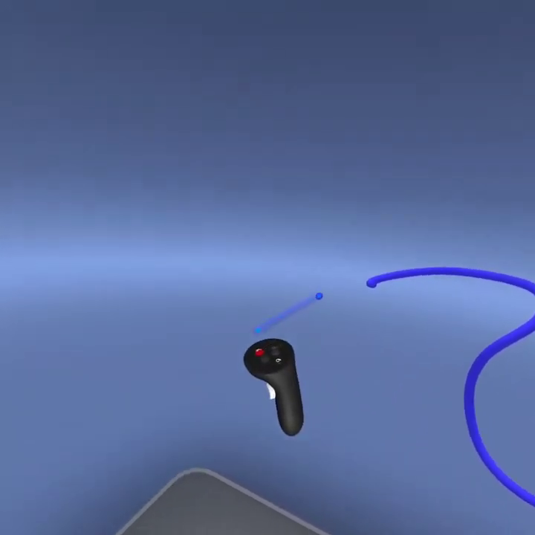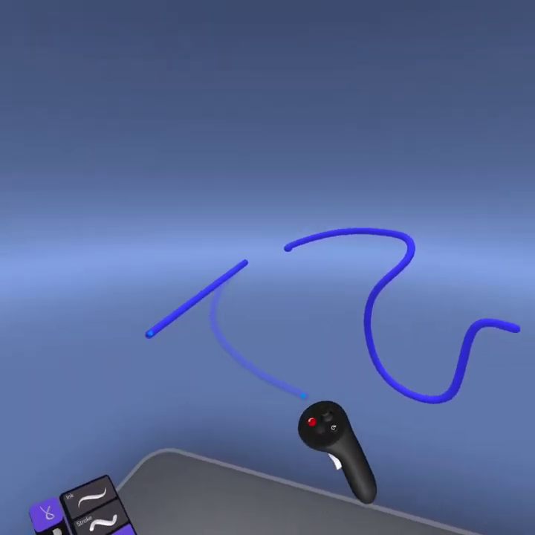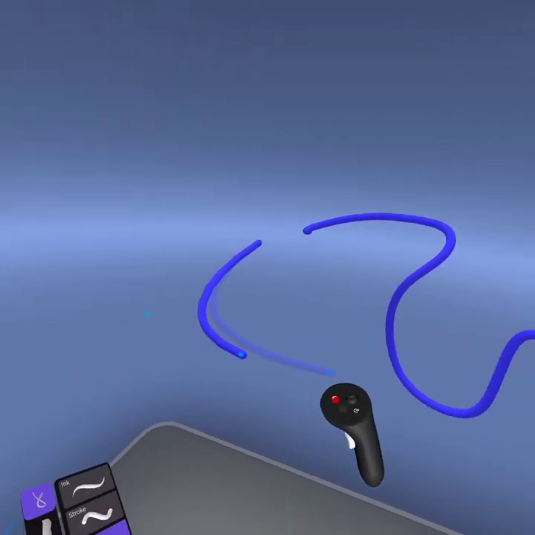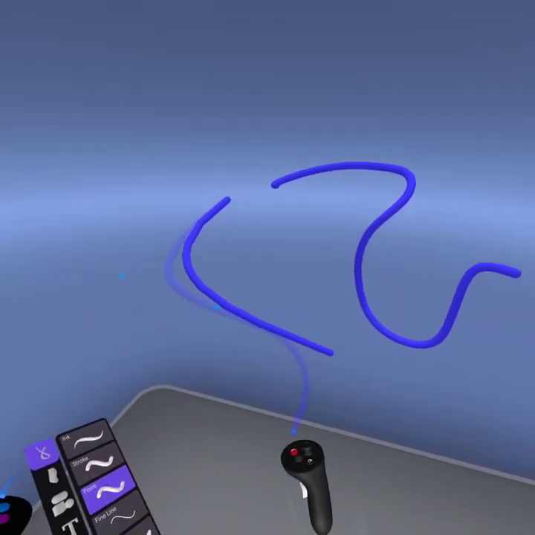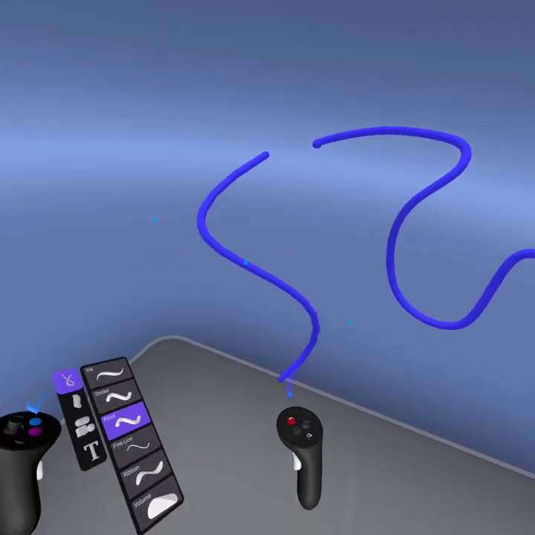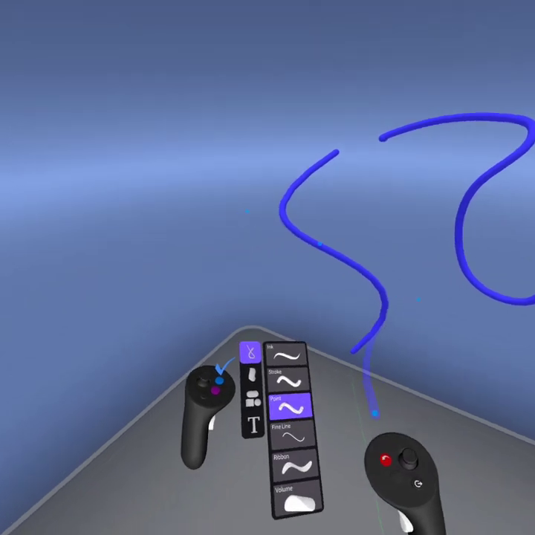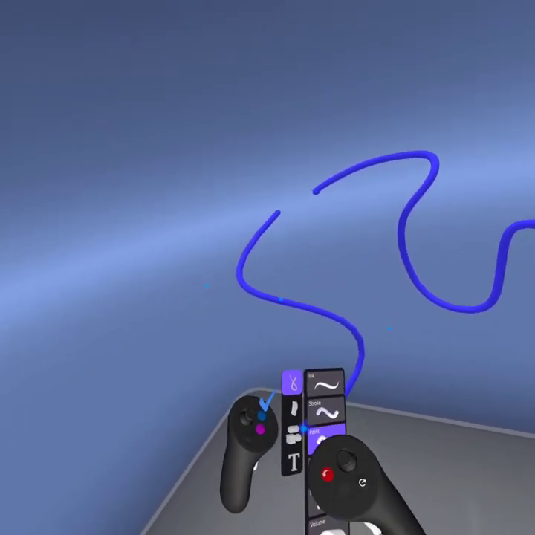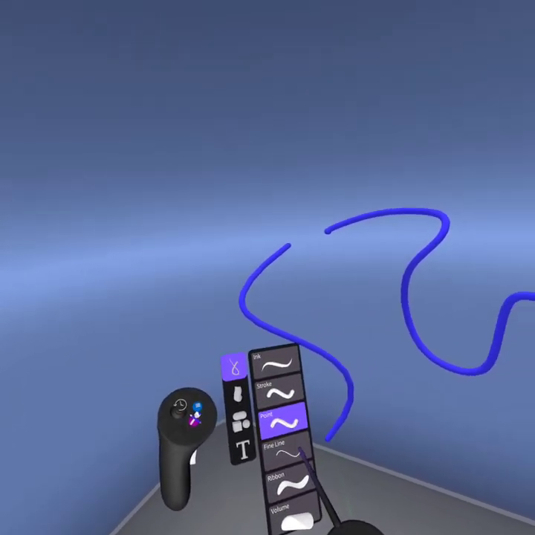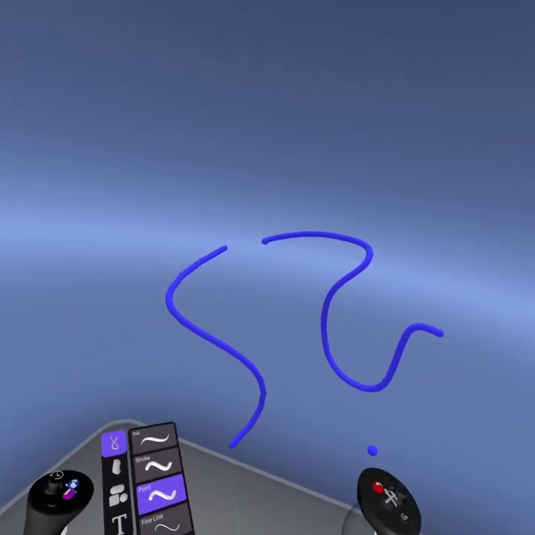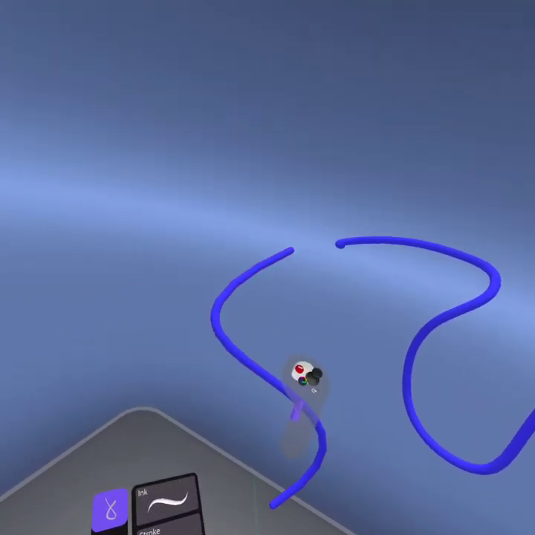The point is going to feel a little bit familiar to you if you're used to Adobe Illustrator, or maybe this is going to seem familiar from CAD. You can see that you're building your lines with points, and once you're happy with that line, you can press the blue check mark. So now here we have two different curves.